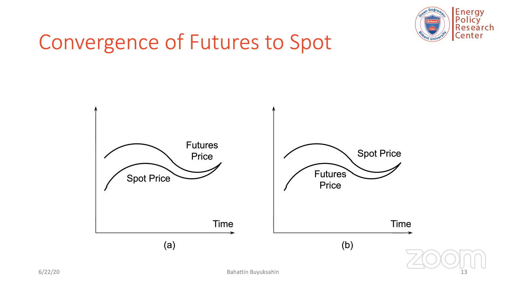Of course, if there are no other problems in the market. I remember when I was working at the CFTC, corn prices were not converging because of delivery points and how many contracts you can deliver. There was some issue on that. But in general, if there is no problem in terms of delivery and everything, the spot price and the futures price should converge at the expiration date.